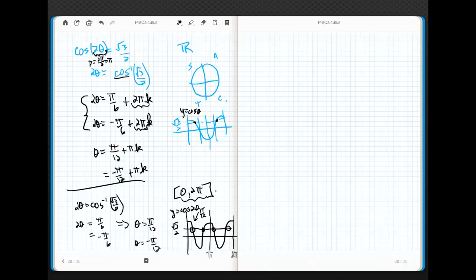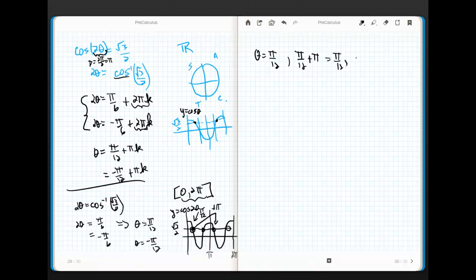The question is how do I solve for these other values? Well, there's lots of ways to do it. The first one is think about the period. If I want to get from this point to this point, since the period of cosine of 2 theta is pi, I can just add pi to it. So I know that I'm going to get theta equals pi 12ths and theta equals pi 12ths plus pi, right? And what is that? 12 pi 12ths plus 1 is 13 pi 12ths. Now the other value is a little bit trickier.